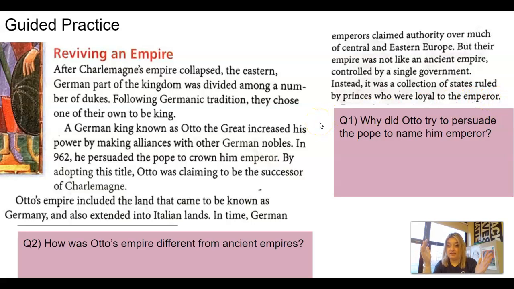So again, we're seeing this, and this is similar to the original Roman Empire. This is also similar to Alexander the Great's empire, where they have this huge empire and one person can't run it all. The emperor can't just run everything. So the land is divided up and given to different people to run it for him and oversee it and be in charge. And that's what the princes did. So you have the emperor, and then the princes were given different pieces of land that they were responsible for being in charge of. And then you would have the lords that would have the manors, and those lords would report to the prince, who would then report to the emperor or king.